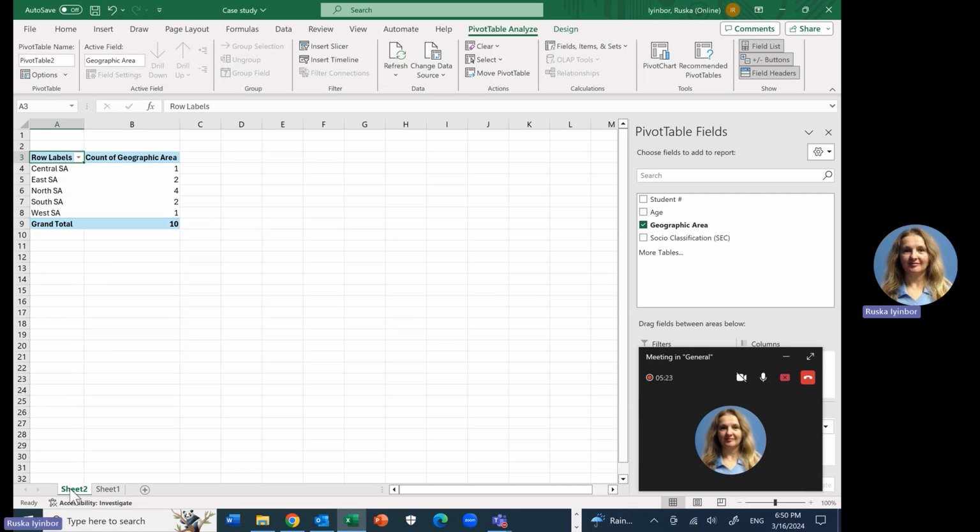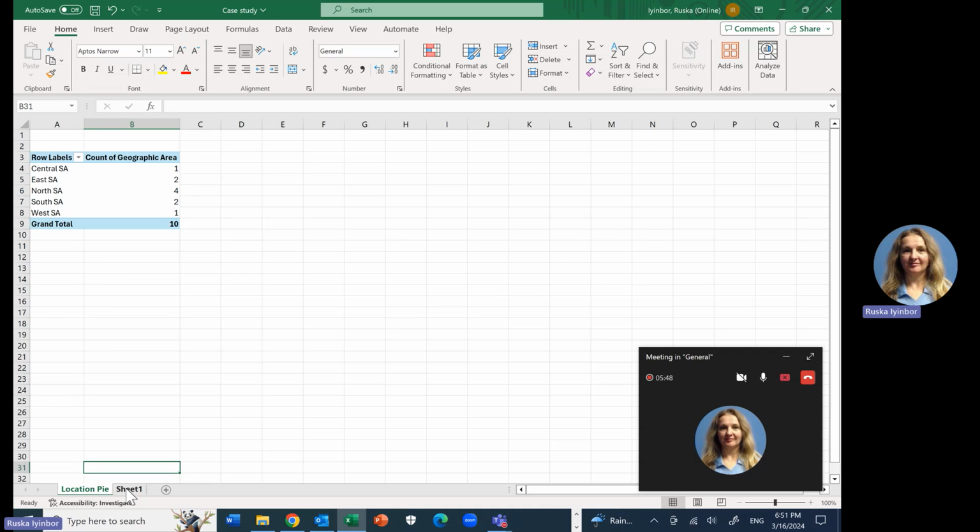And now when you click at sheet 2, you can change the name down here. You can right click, or let me fix this. So let's say this is the location, the frequency table, and also the pie. Okay.